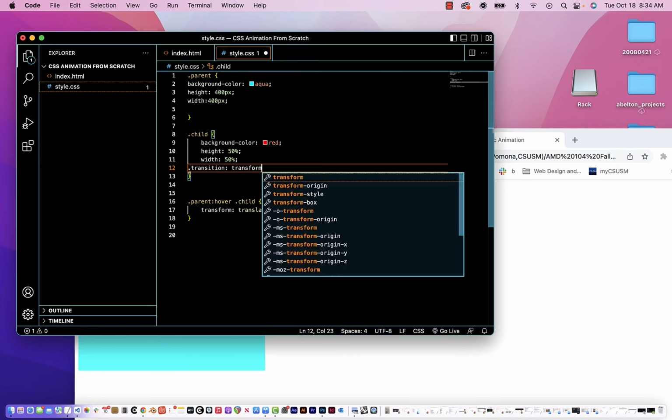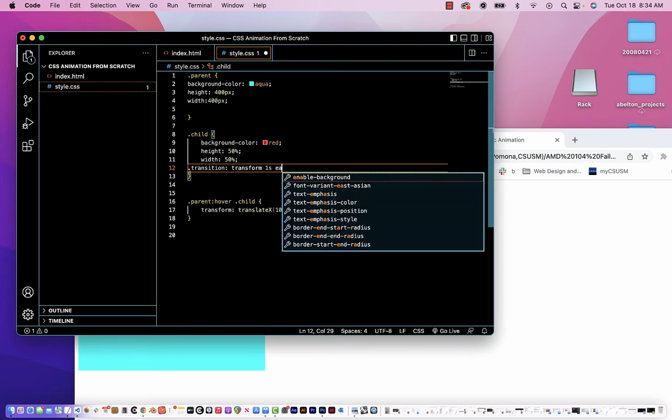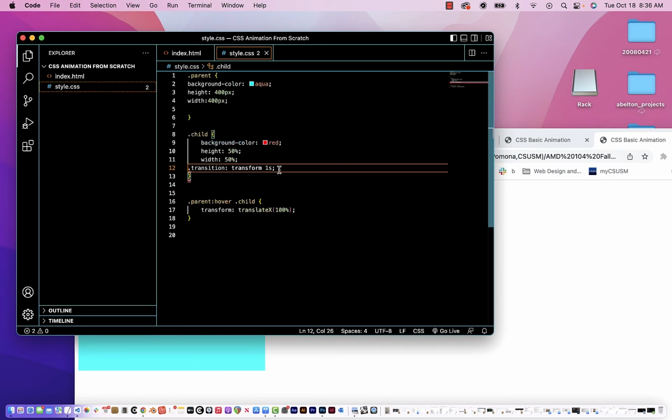Transform. So look how there's different origin style box. There's all these different transforms. I'm just going to put transform general, and that way everything is possible. There's the delay, there's ways it can transform, and this will make more sense. I'm going to say it's going to transform. It's going to take 1 second, and this makes it more of an animation when you do this. And then I'm going to go ease in and ease out. Let's bring it the ease in and ease out. I think that's what it needs.